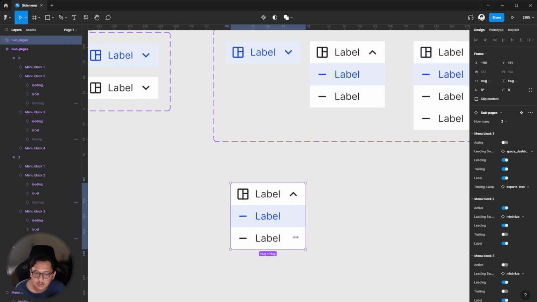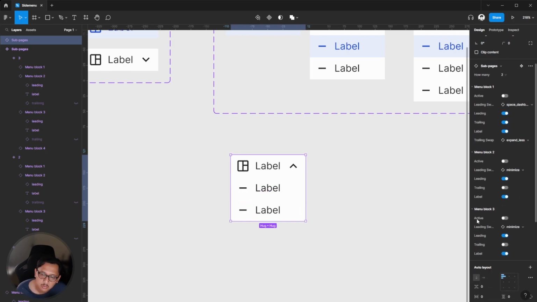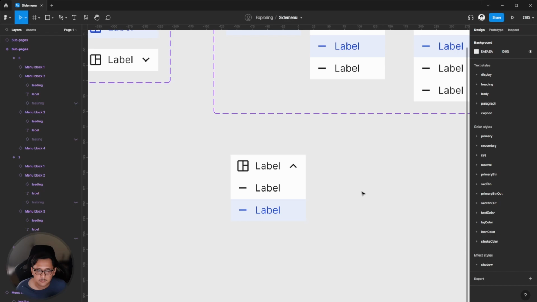And you can select, let's say you want to set the block 2 as inactive, so you can select the toggle, set active to left, toggle to turn off. And you want to turn on the menu block row 3, as simple as that.